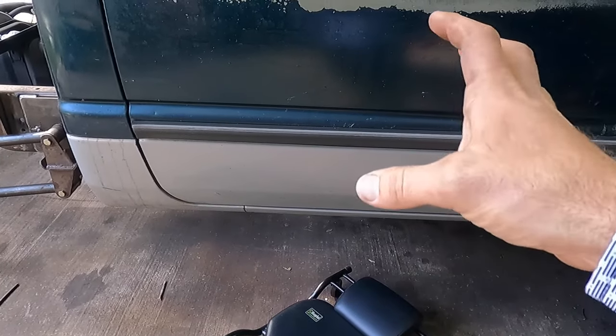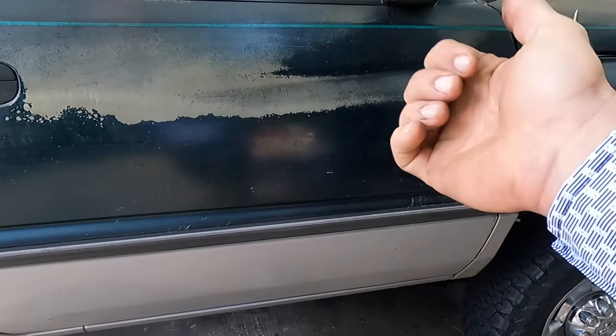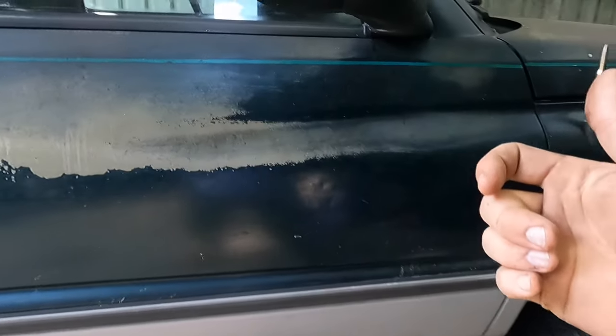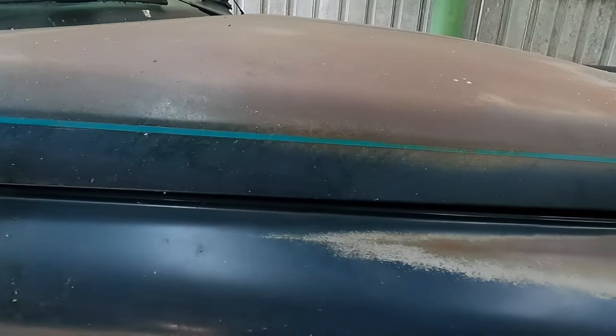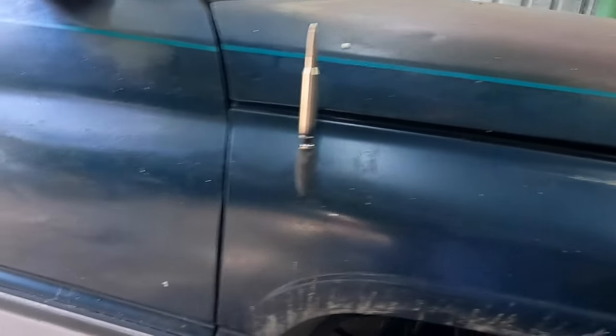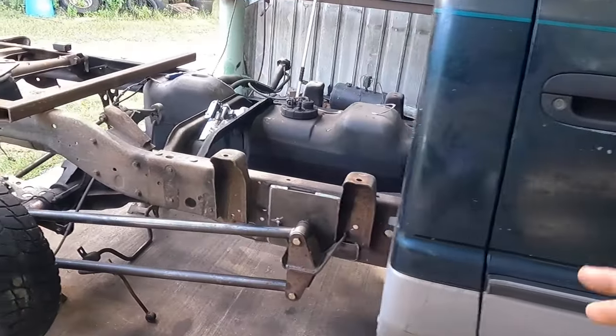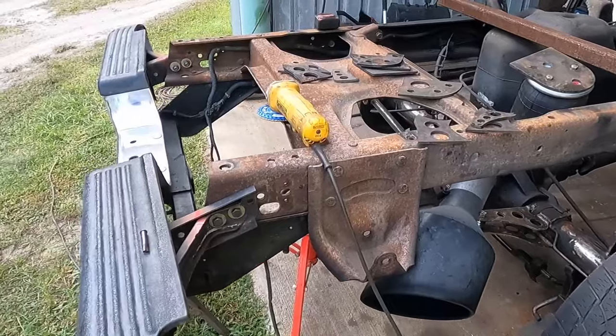The front output of the transfer case was leaking, so I did put a new seal in that. That's good there. Couple things left to do on the truck is I definitely need to fix the windshield. That's one thing. And there's something else that I was thinking about. I can't remember right now, but oh, AC needs some attention. So, all right, on to what this video is going to be about.